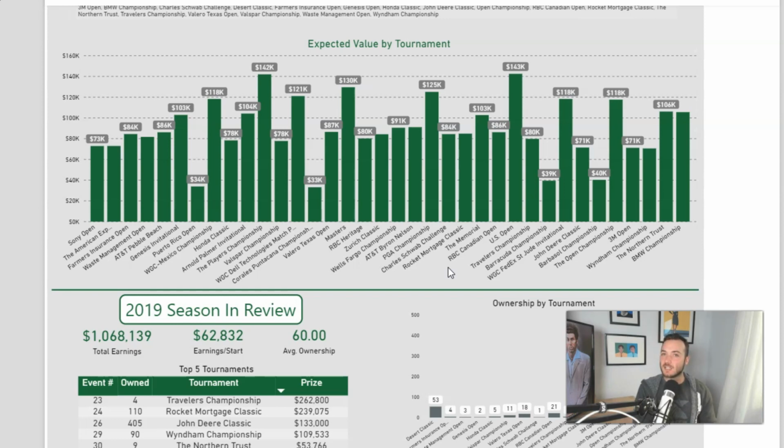I love the idea of Webb. I just don't know where he's going to come in. So I'm probably between Webb and Morikawa. I think this is a really good course setup for Morikawa because it's short, and I have the benefit of knowing I can use Webb later. So I believe I will use Morikawa. Don't hold me to that, because by the time lock happens, I might have changed my mind.